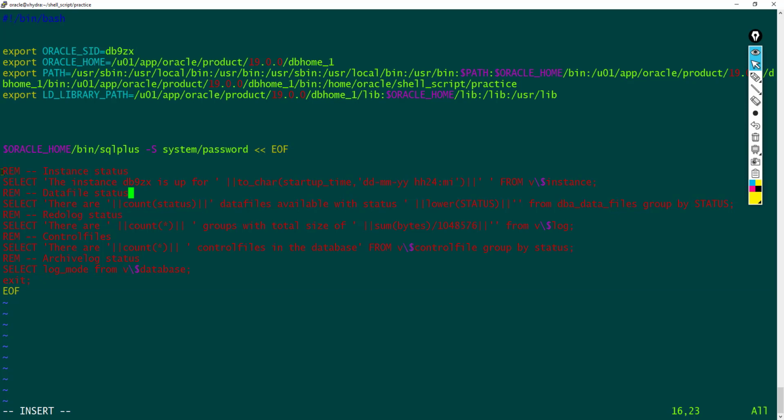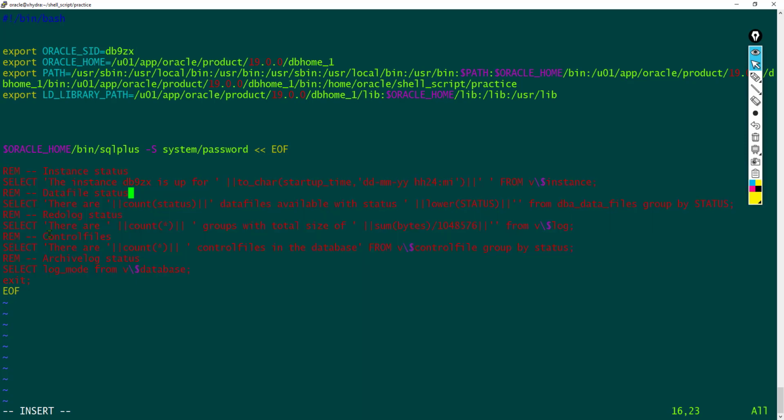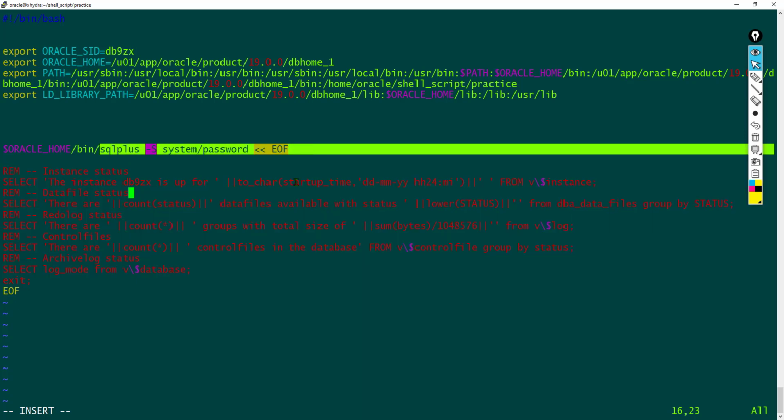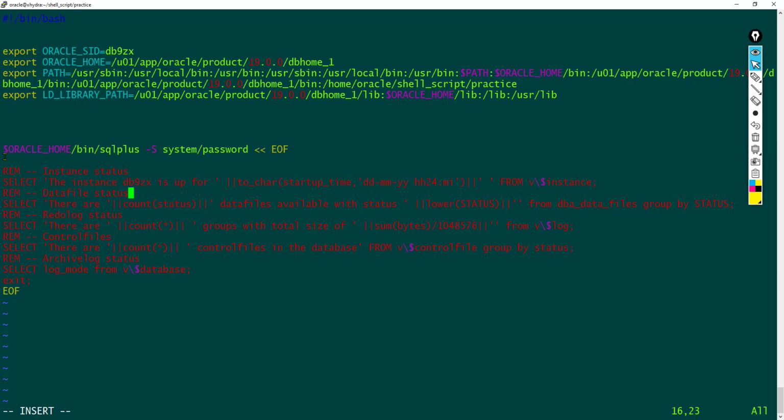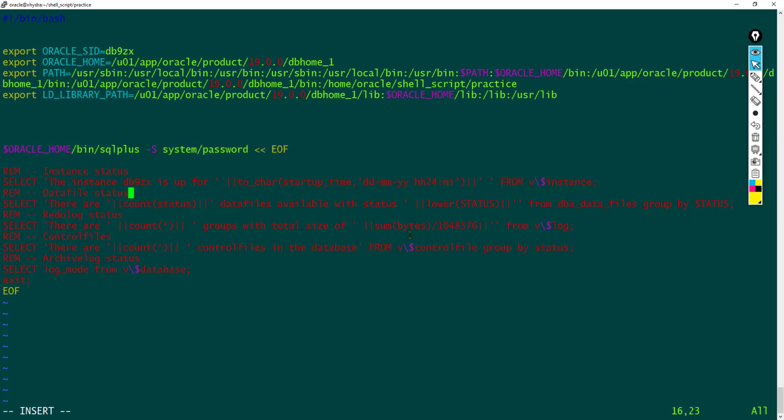Otherwise, once SQL Plus is connected, it has to exit. If you don't specify exit, it will get stuck in SQL Plus itself. That is why it is always important to specify exit.